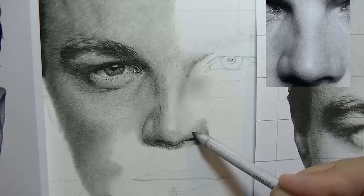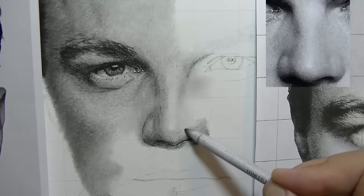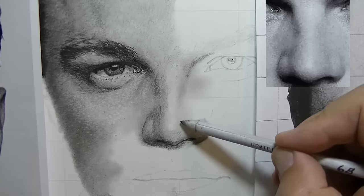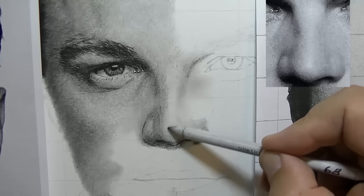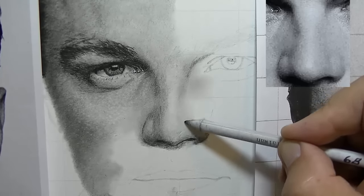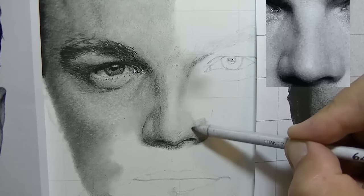This side of the nose doesn't have a whole lot of dark tones on because the light is really hitting it really good here. So I'm going to have to make some very subtle highlights to impress upon anyone watching this, looking at this drawing, that there is in fact a darkening of the nose as we come down here.